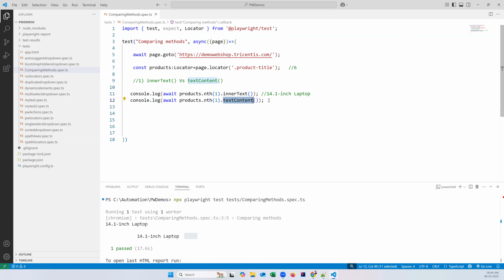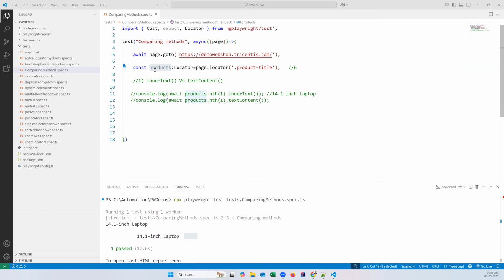Okay, now let us see how we will be able to capture when I use this in a looping statement. So instead of handling individual elements, can we use a looping statement to capture all the products? Which loop can we use? Only the traditional for loop we can use. The for of loop or for in loop we cannot use because this is not an array. If it is an array, we can use the for of loop or for in loop.